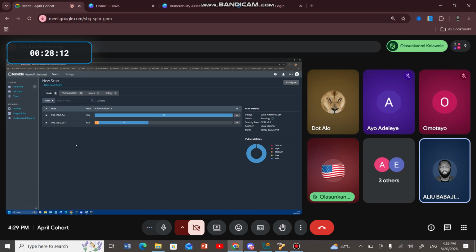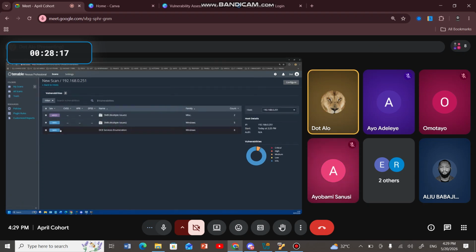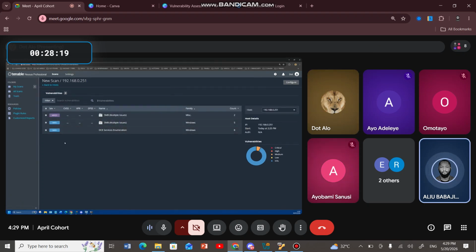Click on Windows 8, sir. Yes, good. So now you'd see on the right hand side the vulnerabilities: we have critical, high, medium, and low. I believe we all can see this.